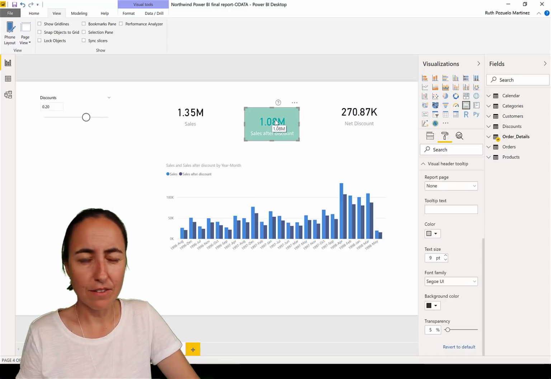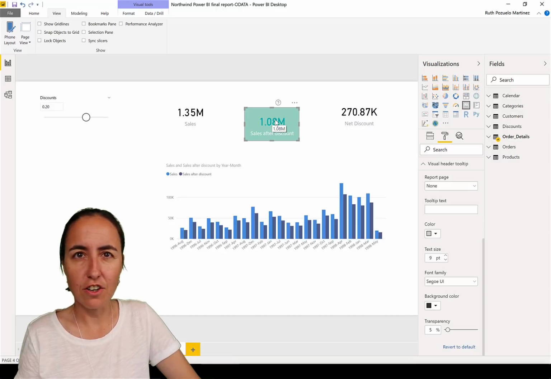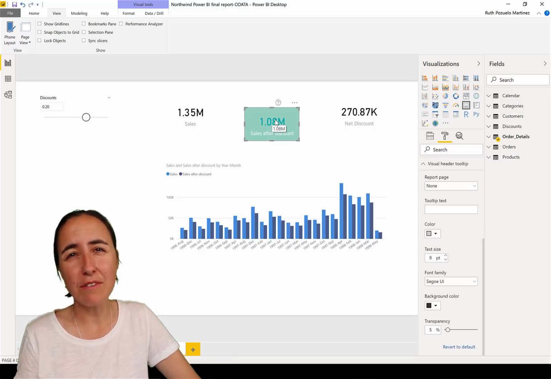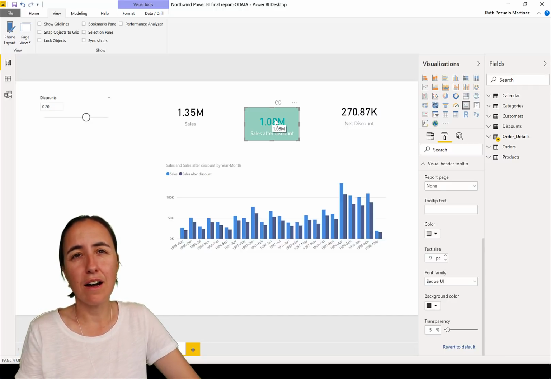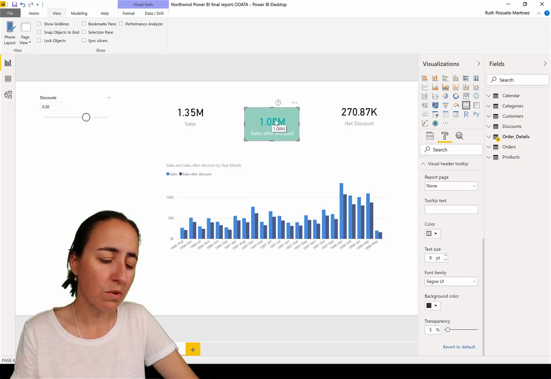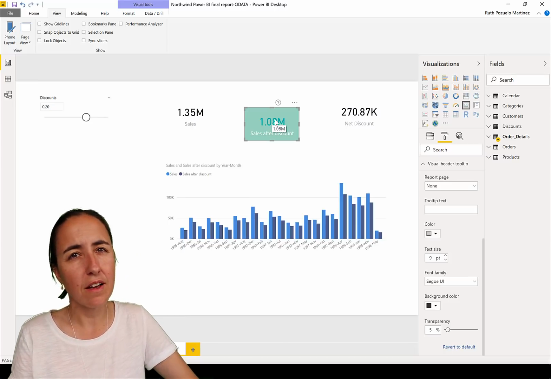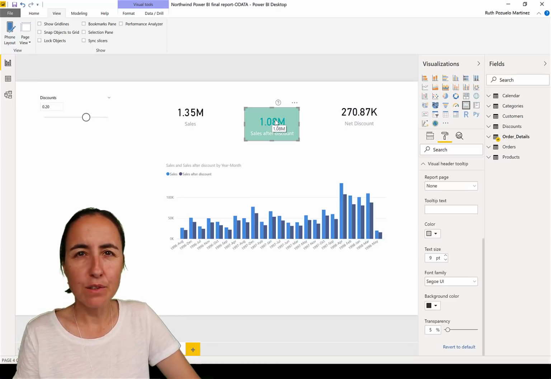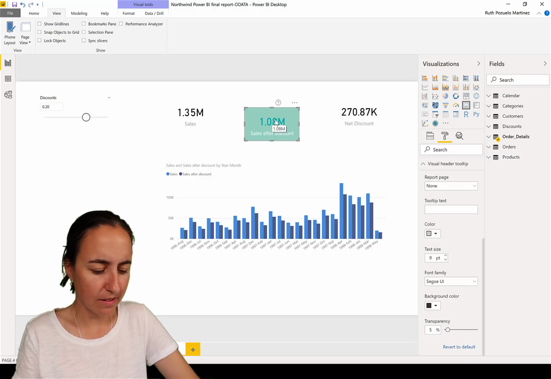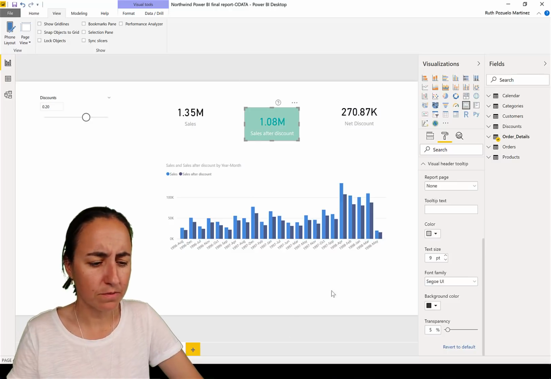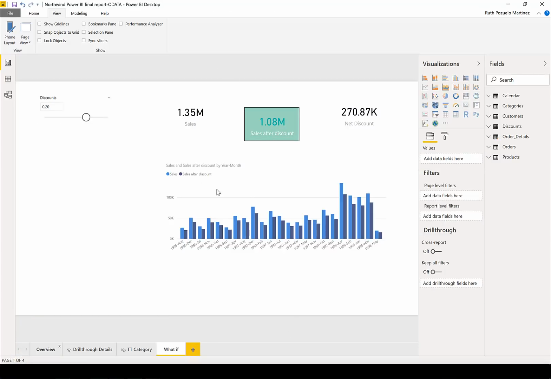I have to think about whether it is a good feature to use or if it will create more problems. Then remember, if you have to remove all tooltips, you have to go to each visual and delete. There's so much work to do when you're designing a report that this will create a maintenance nightmare, honestly. So I don't know. Let me know what you think either way. So let's move on to the next one.